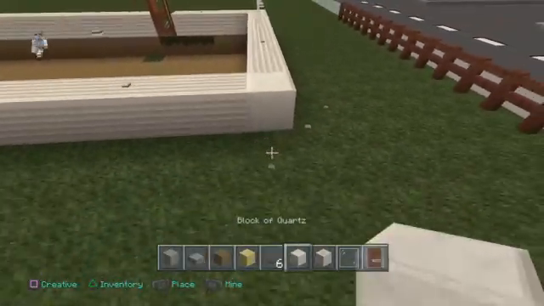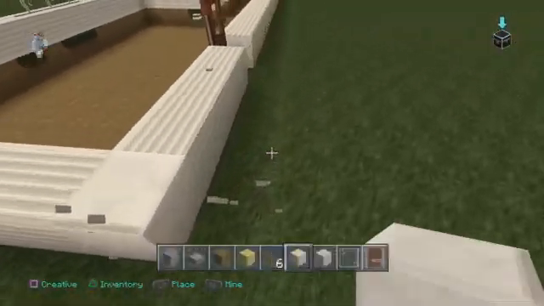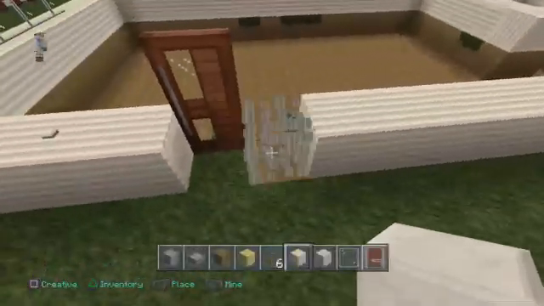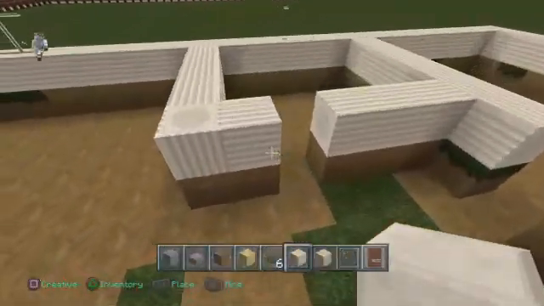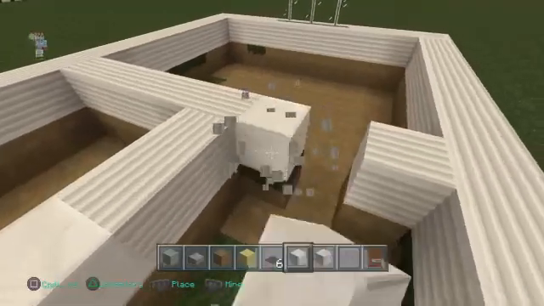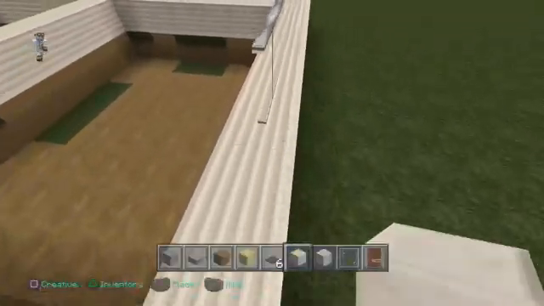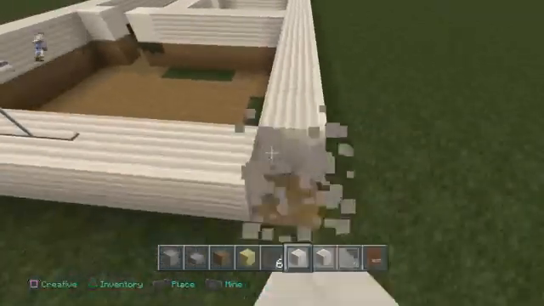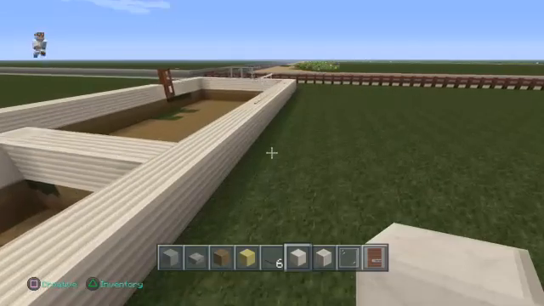Now I'll use this for the corners. It'll make it pop out a little bit more rather than using the same block. And I'll use it also as a frame for the doors, both inside and outside. This I found was the closest I could get to the siding for the trailers.